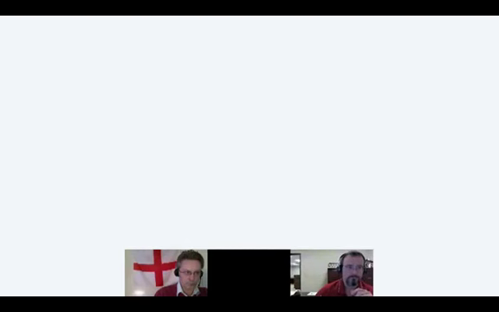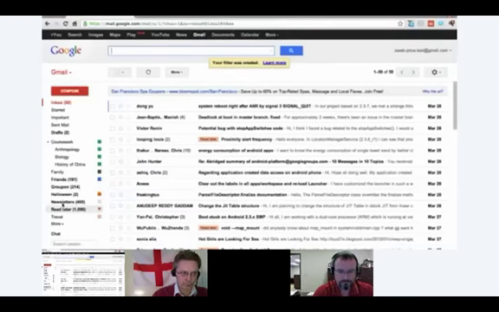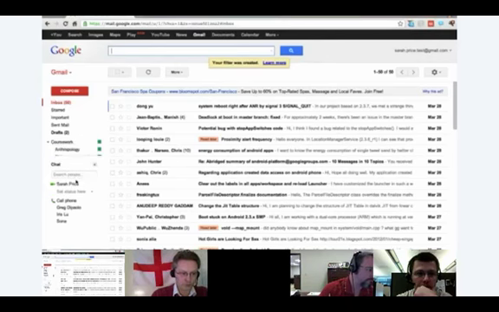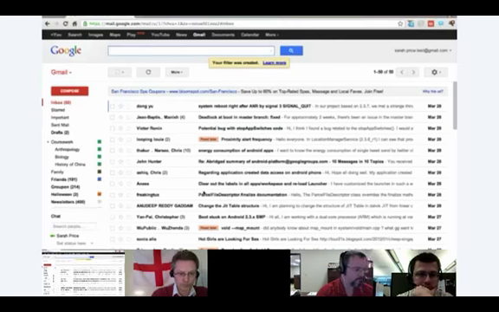Now, what this is going to do is create the labels that you can see right here in the left side of my navigation. So a couple things I want to call out about the left nav. First, you'll notice that when I hovered over it, it expanded like an accordion. But let's say that I want to be able to see more things before it expands. I can grab this little line between chat and the labels, and I can drag it up and down if I want chat to take up more or less room by default. So I just dragged it down so that I can see more labels without hovering over.